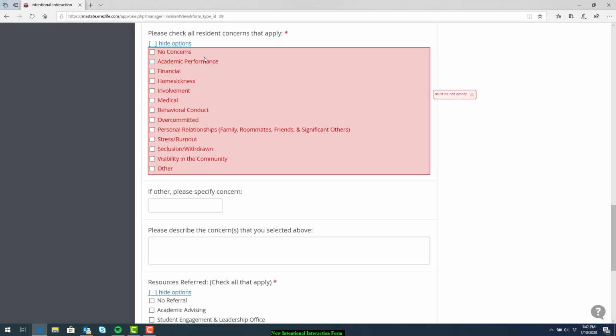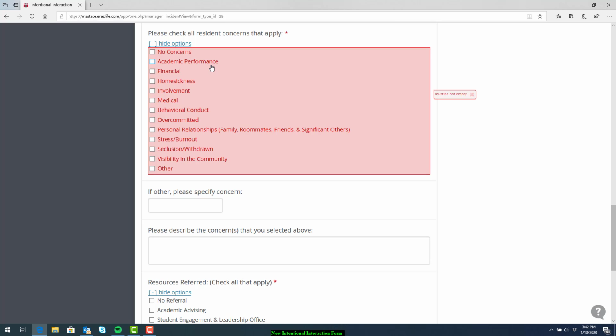And just to go over what these concerns mean: academic performance, things that they're doing in the classroom. Either they're failing a course, it is very challenging to them, they need some more assistance. Look at tutoring and things of that nature. Financial would be something like, do they have a job? They talk about trying to find a part-time job, or trying to make sure financial aid is going through, or they're on the FLA list. That's what we consider financial. Homesickness is just them not being able to see family and friends like they normally did. They're not really finding a niche here on campus. That's what we're looking for on homesickness.